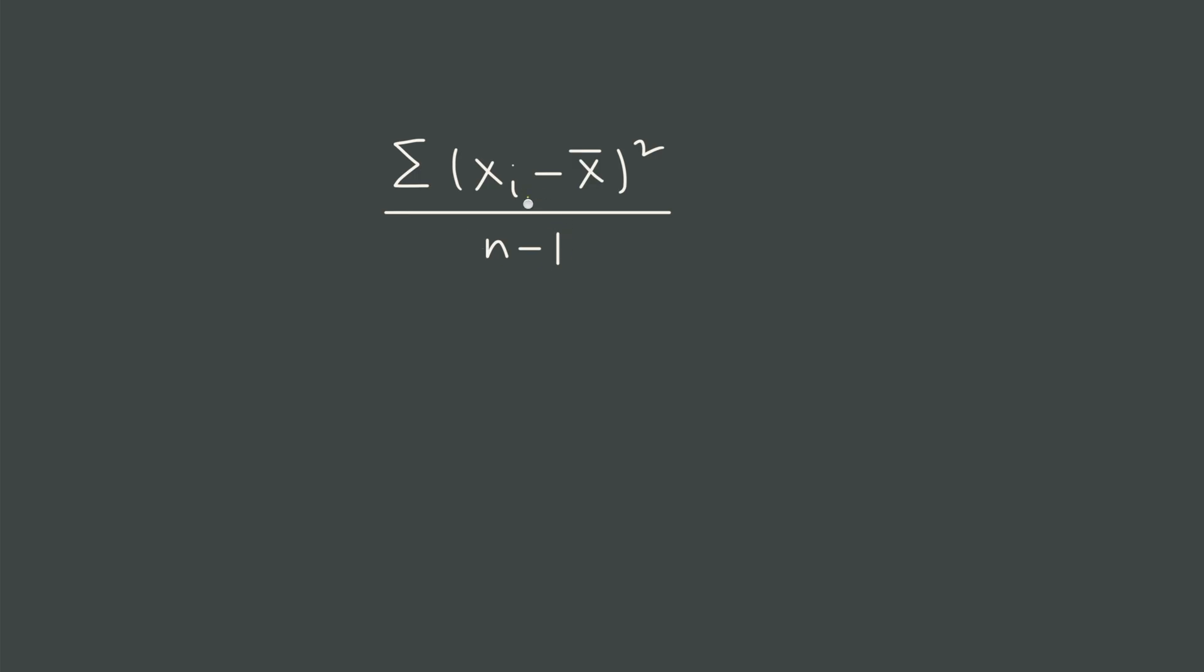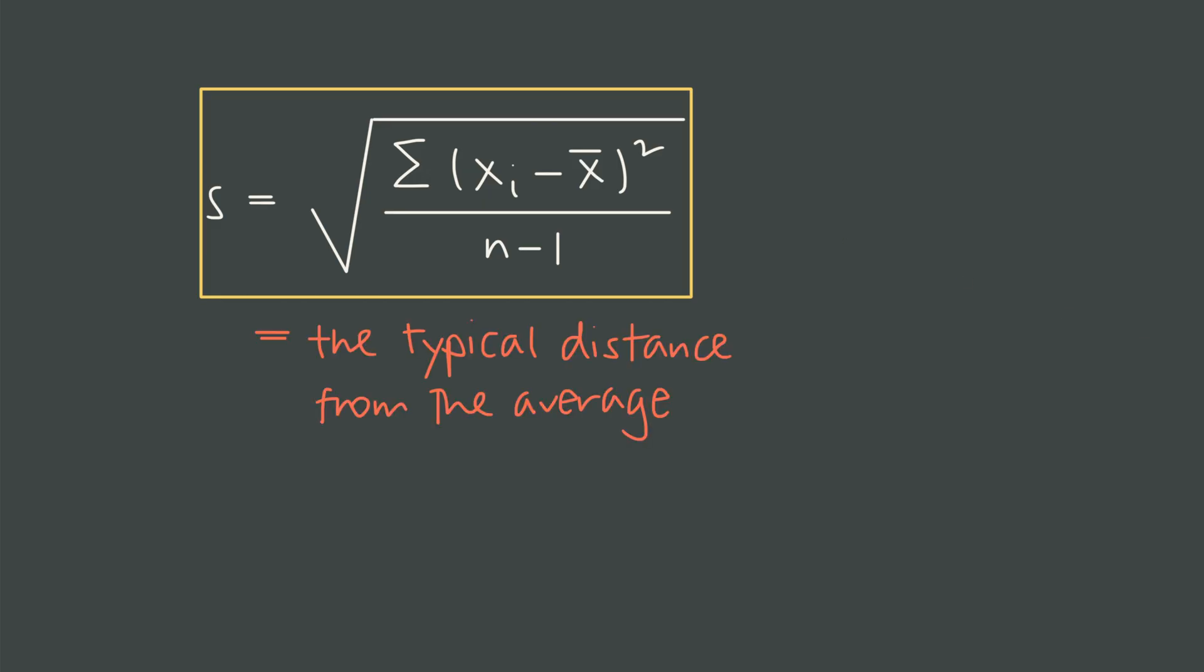At this point, remember, we had variance, but we still had a problem with our units. This variance, the variance for this example, was in points squared. So in order to fix that units problem, we had to take the square root, and taking the square root is what gave us the standard deviation S, and this is the formula for standard deviation. But remember, this isn't just a formula, it's a story that we've already walked through twice to look at the reliability of points scored by player A and player B. So this value, standard deviation, is really just the typical distance from the average, and it describes reliability, or consistency, or predictability.